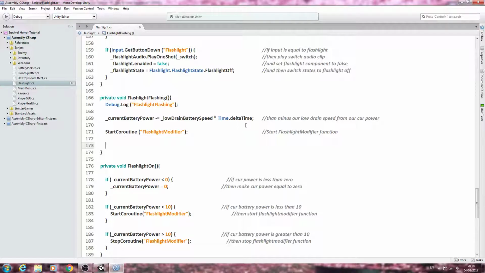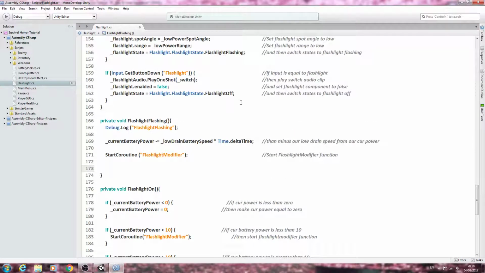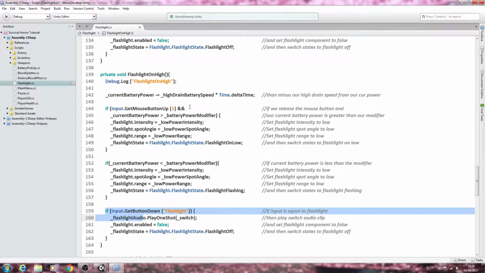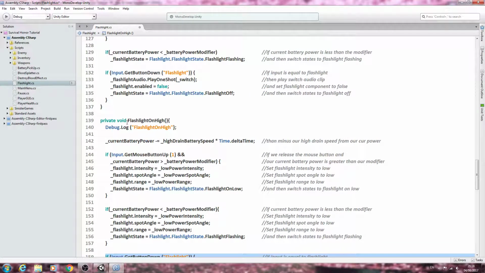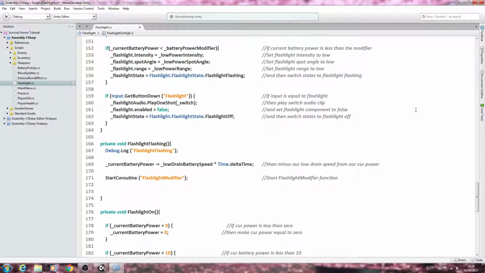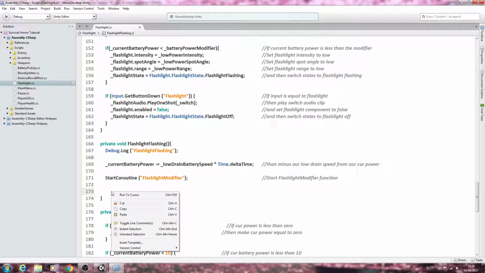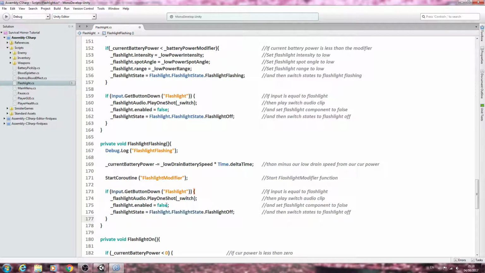So with that in place, we still need to be able to switch the light off. So we're going to say if, and I'm going to use this one I think out of the flashlight on high. We're going to copy this entire if block. So let's copy that and let's paste that in.